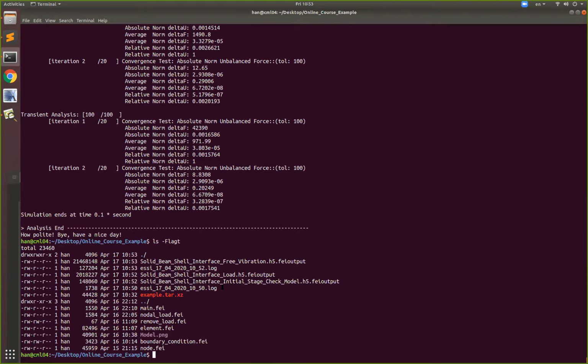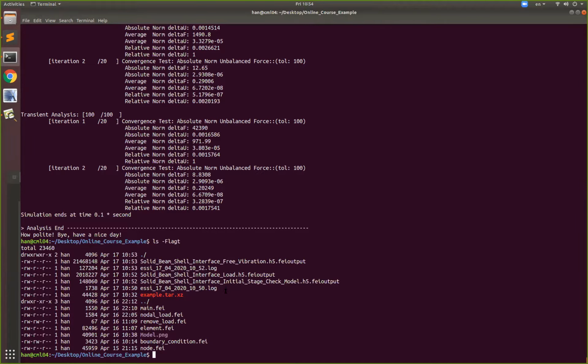One thing to note is that these files tend to be large because we save everything. You do not have to decide beforehand which output to save. We save every single element, every single node, everything inside each element and node. So you don't have to worry about it. You just open the visualization tool and you can visualize them all.